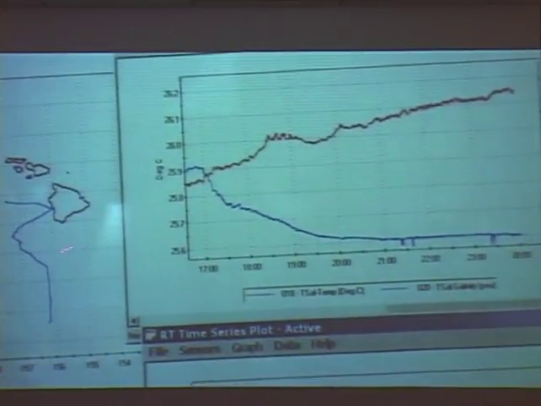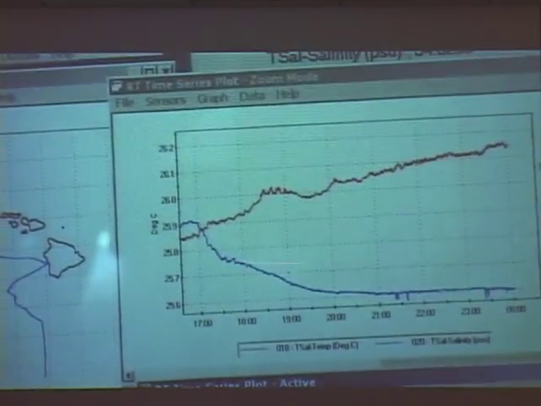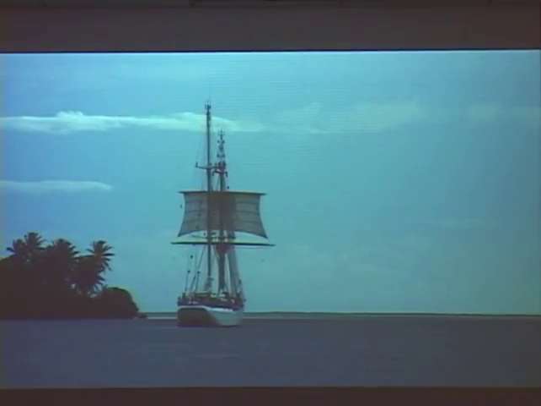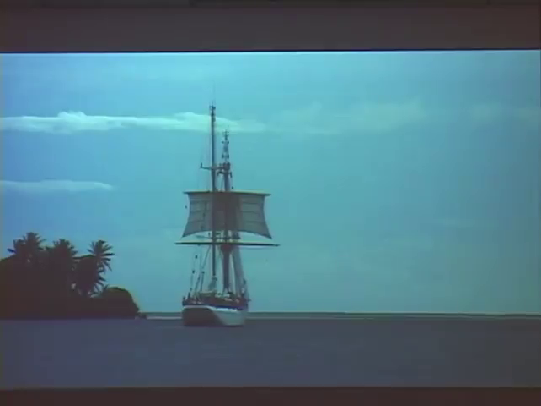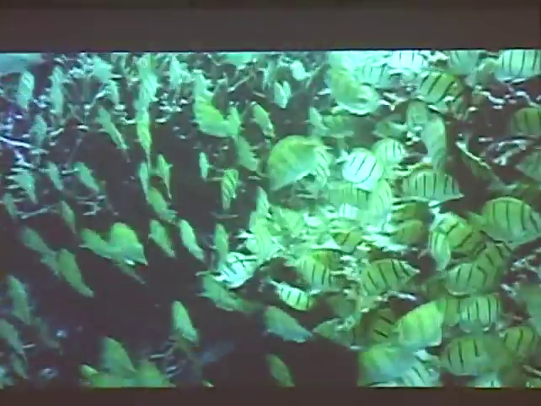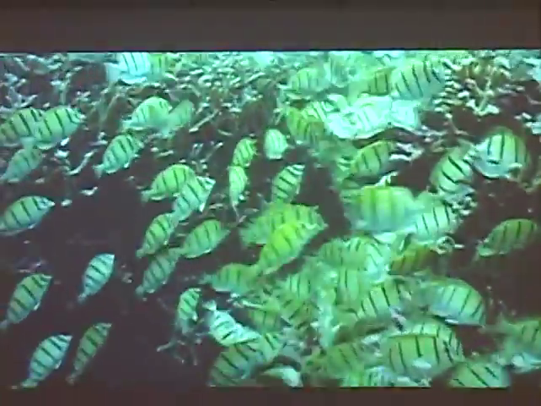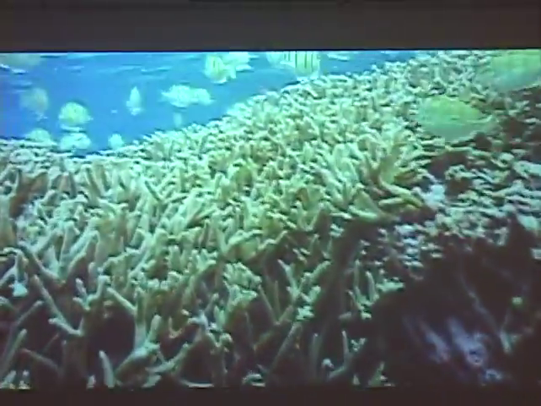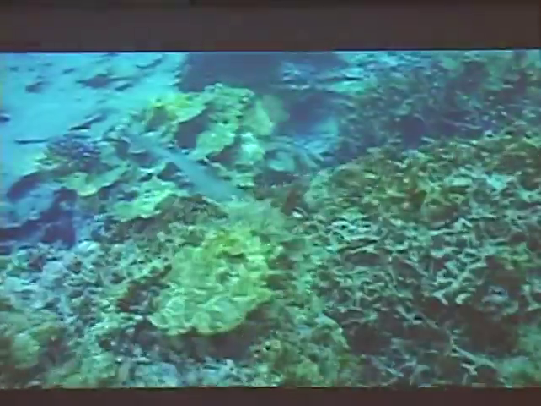The ship has all this fancy gear. There's our ship track. We measure temperature and salinity. There's a huge amount of underway data that's collected, and some folks do their projects on that. But again, there tends to be a focus on the coral reef systems that we visit, and we go to some places where you can see biodiversity that's really unusual, hard to see anywhere else in the Pacific Basin.